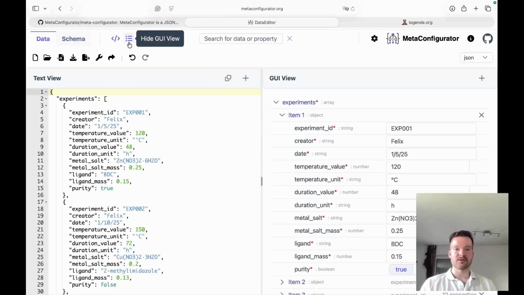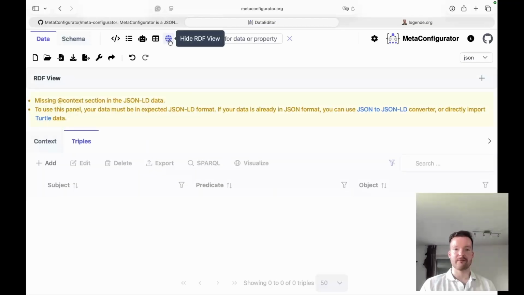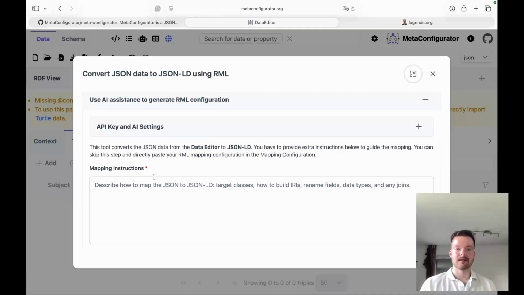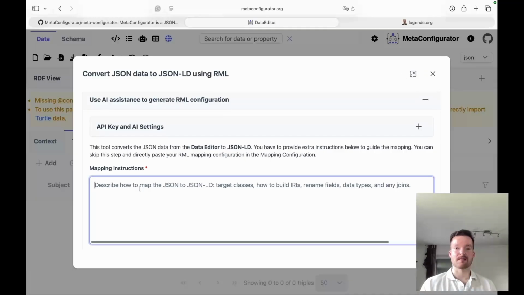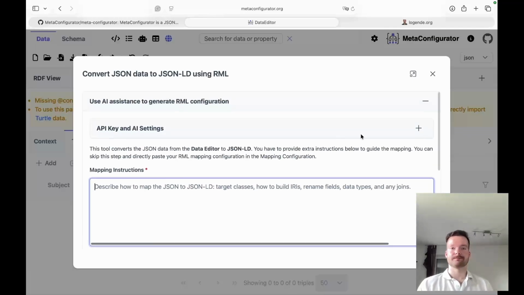Okay, let's go back to the data tab. What we can also do is we can bring our data to the semantic web. So let me open the RDF view, which gives us one warning that our data essentially is not yet in JSON-LD, not yet in the JSON linked data format, but we can convert it. And here we can provide mapping instructions in human language, natural language, and then generate mapping code.